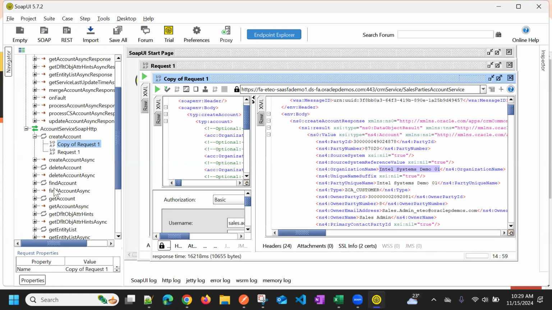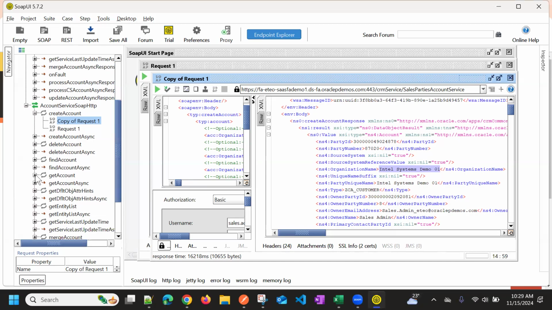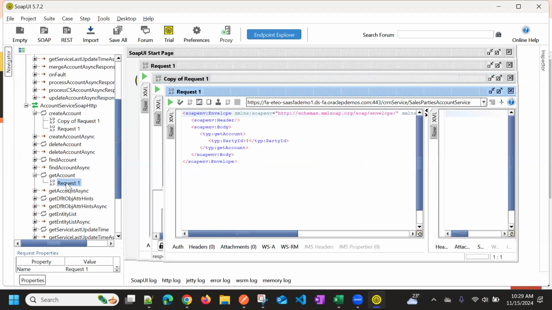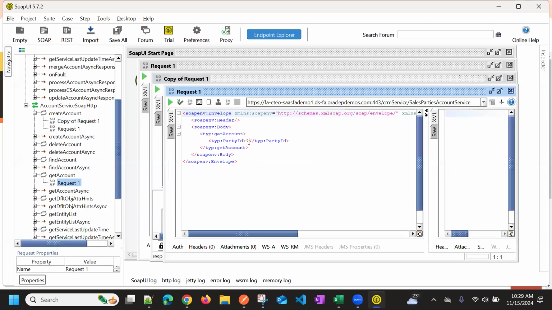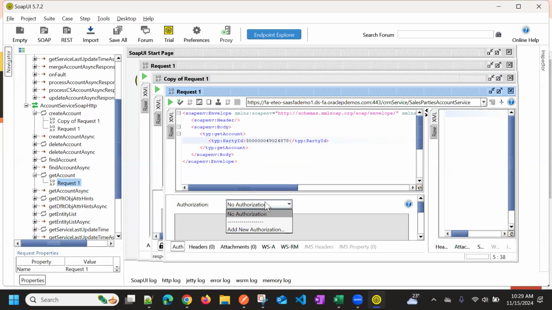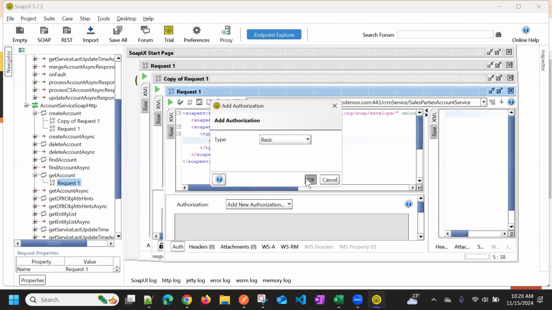For getting an account, if you go to get request, you just need a party ID. The party ID we got from this, right? So we'll take this party ID and then go to get request and give this party ID here. Authorization, again, we need to provide.